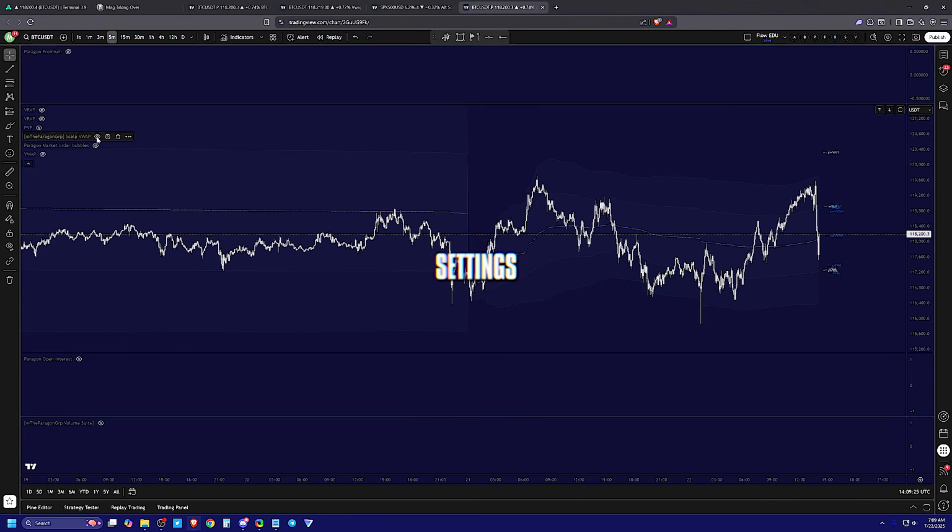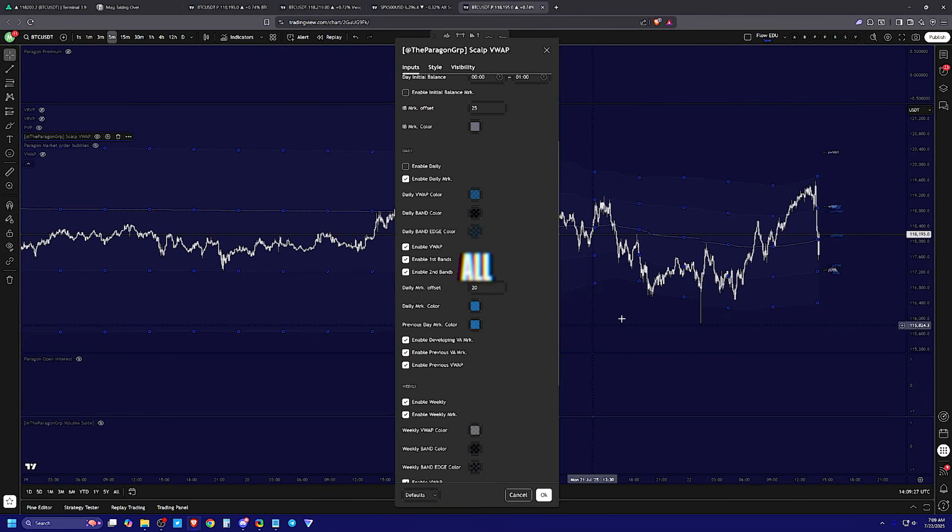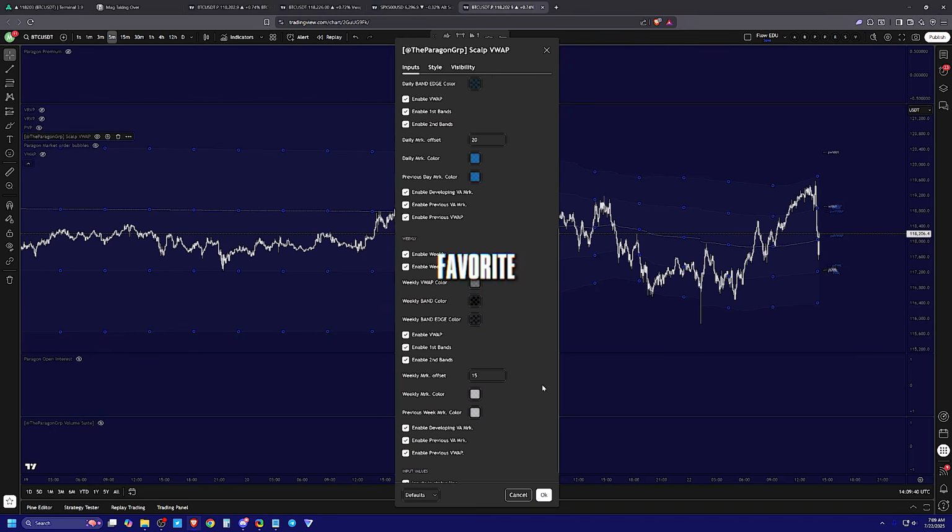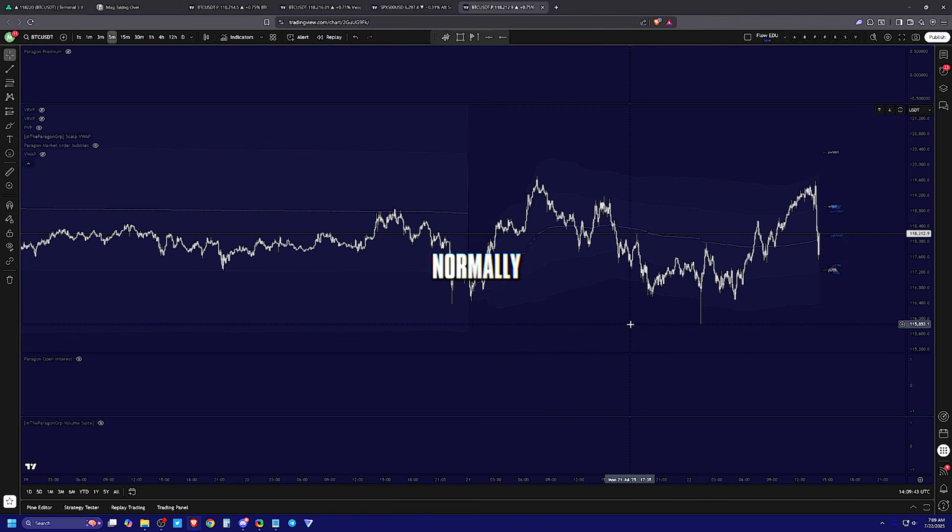So I'll just pull up some of the settings, show you some of the options. Essentially, all this is going to be a daily and a weekly VWAP, and then we have a few different level markers and just quality of life indicators woven into this. We've used this one for a long time now, and definitely my favorite VWAP indicator that we've ever made. I normally just operate off of standard deviation 1 and 2 and don't go too far beyond that, because I really just view the standard deviations as value area high, value area low for the range that we are developing.